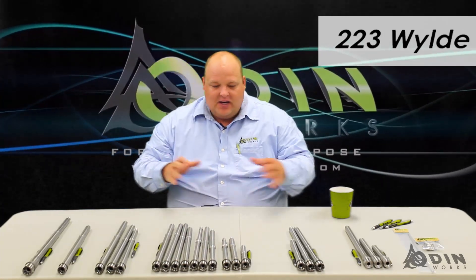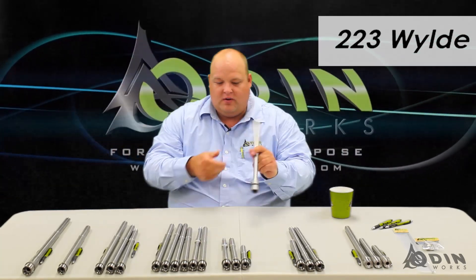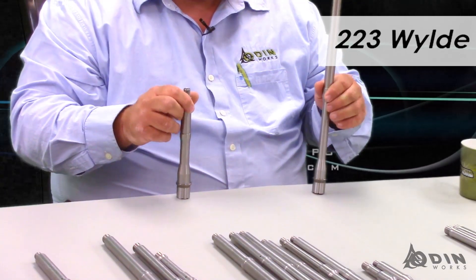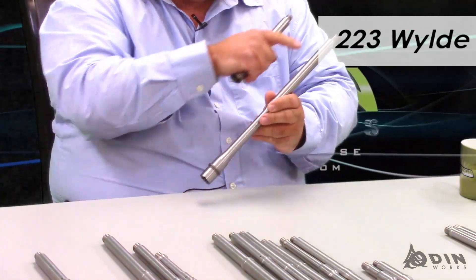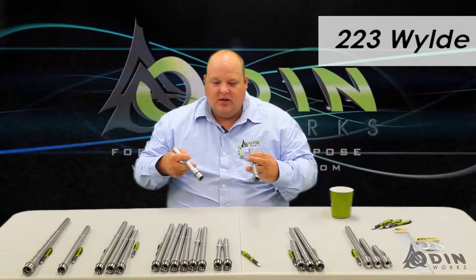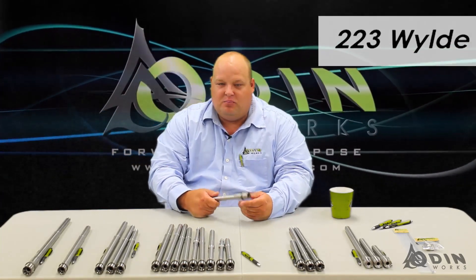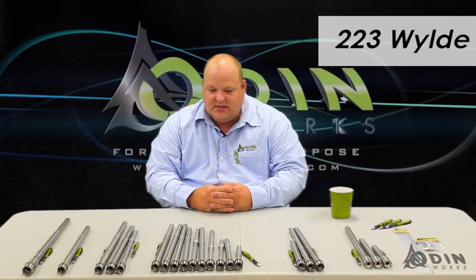Something important to note: on any caliber of any barrel with an AR, if you go less than 16 inches — say a 14.5 all the way down to a 7 or even shorter — you get special rules applied. In order for it to be considered a rifle, the barrel has to be 16 inches or longer. You can weld and pin something to it like a muzzle brake and it will be legal as long as it reaches 16 inches. If you go shorter than that, you have to get an SBR stamp, which costs $200 from the federal government from the ATF, or you have to build a pistol. That's not a big deal these days — you can buy a SIG brace or a Shockwave brace, easy to do.